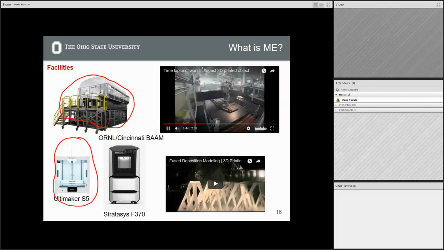We'll see where this goes. There's been a lot of press about these really large structures. I don't know if I'll live in a house that's built by a manufacturing system someday or not. Or my children will. I don't know if there's a market for that or not, but some people do.